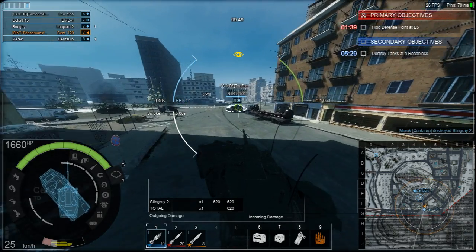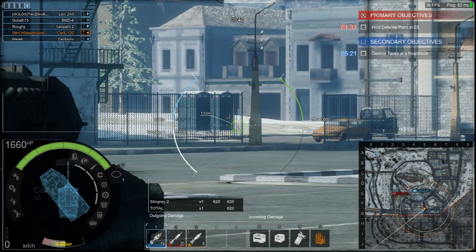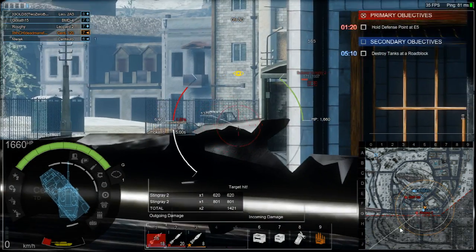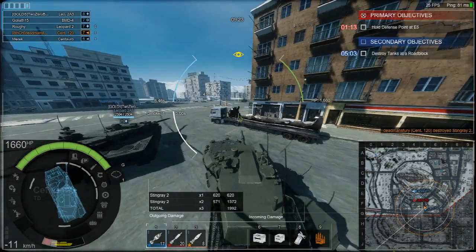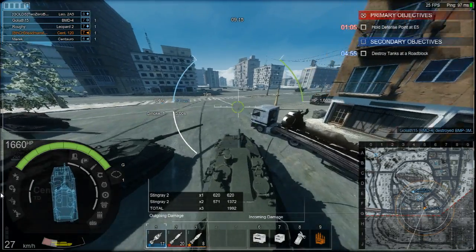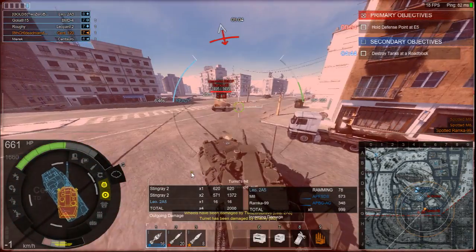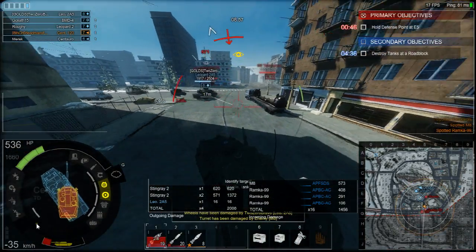Especially the fact that I do 600 to 700 damage a shot. Like I said, 6-second reload. Hey, that's not too bad, I guess. Yep. Don't let your teammate run into you. Oh shit. Oh shit. Yep, gonna die.